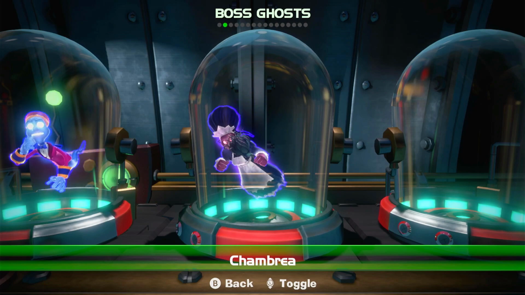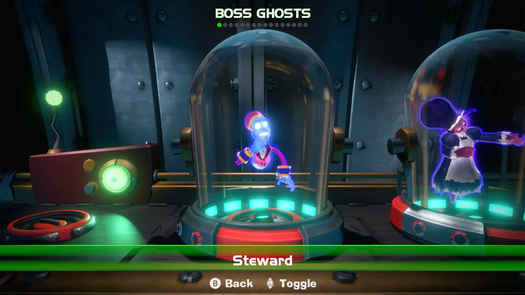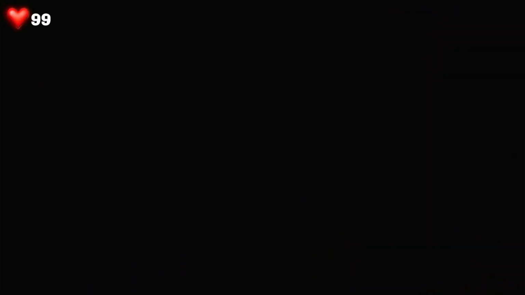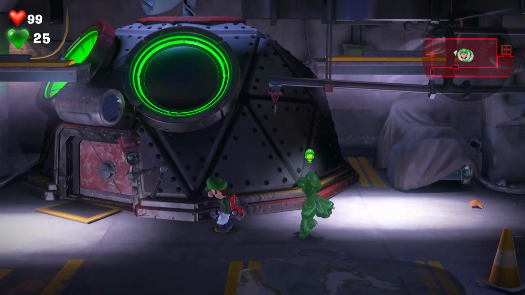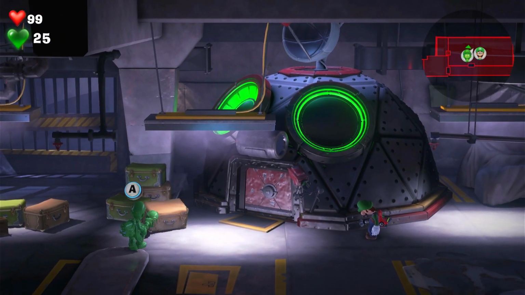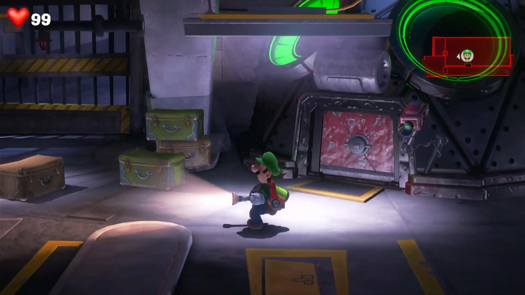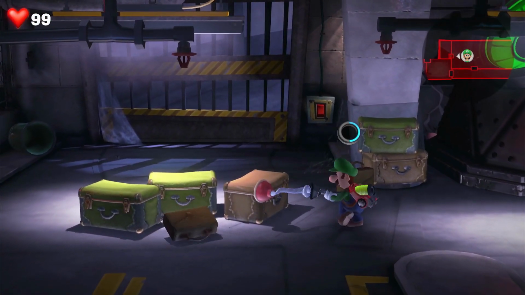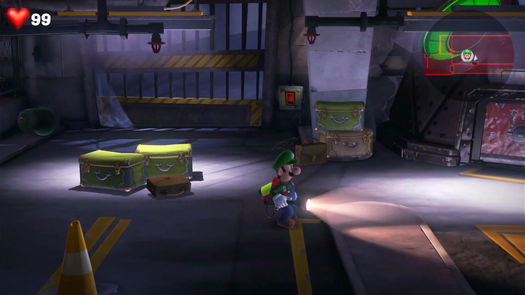Is she dusting her own containment unit? Alright, let's go! Gagooigi! Oh, he does little thumbs up! I love him! Give me your secrets. Give me your secrets! I don't think it has any secrets. Sad.